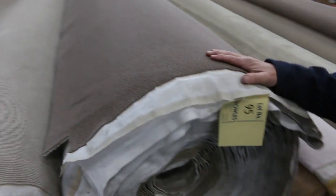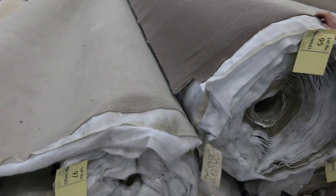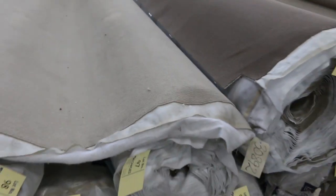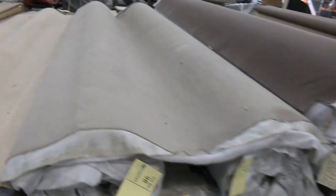Now this one here is one of these specials we're clearing out. If you have a look at your catalogue, lot number 95 — it's called Norfolk. There's actually quite a few of these rolls. We're starting this from as low as $20 a broad loom metre. It's a stock clearance — just told to get rid of it. There's good roll sizes there and at least two colours to pick from, maybe even three. So the Norfolk — get into that for $20 a metre. Absolute bargain, doesn't get any better.